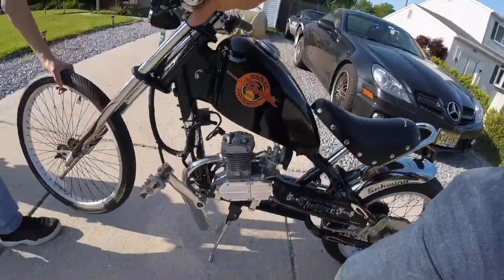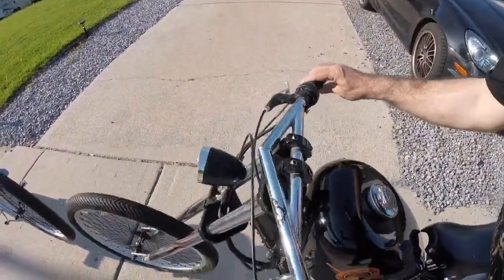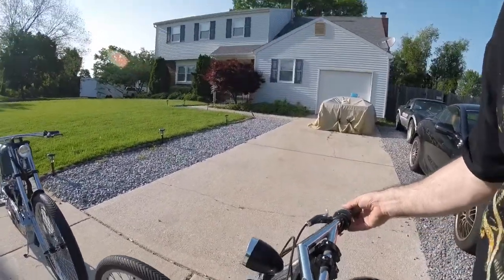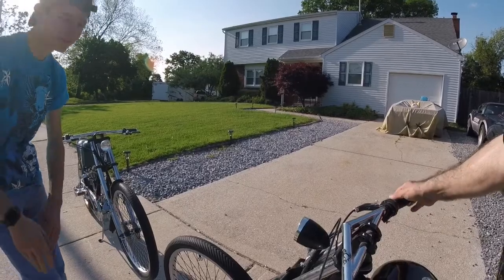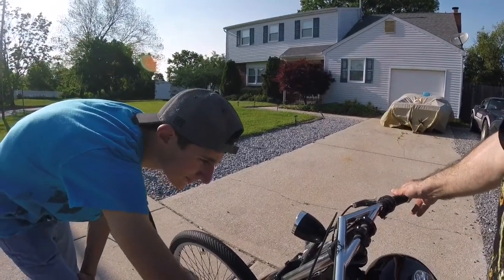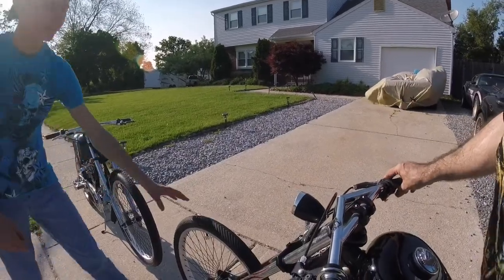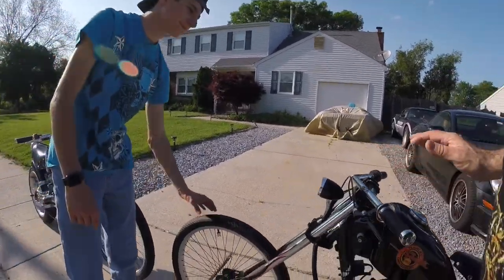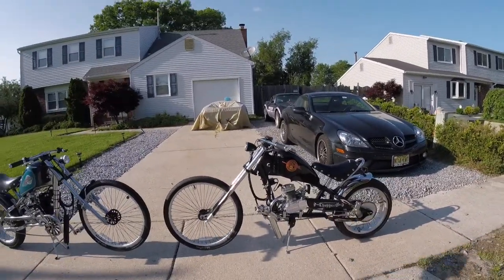It's perfect. Keep banging my tank, and you wonder why it's got scratches on it, just from doing that. But try to get it to stay. The wind's blowing, it keeps turning the bars. Got it. So, like I said, we're outside, don't look too bad.